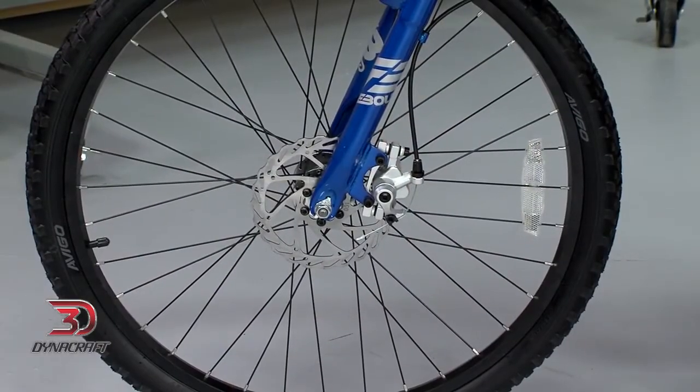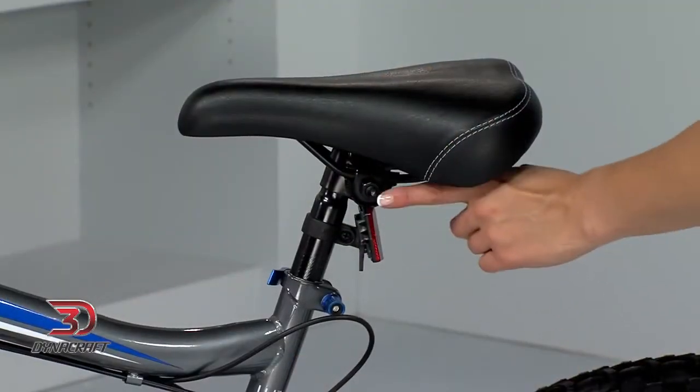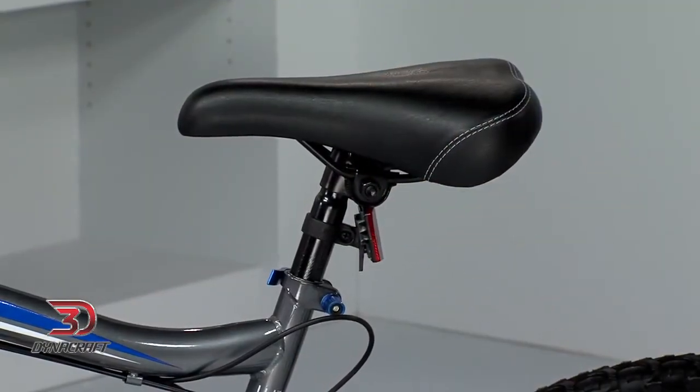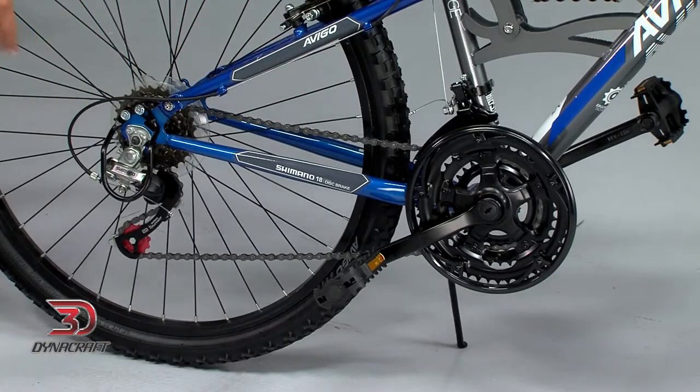Before your first ride, it's a good idea to go over all the nuts and bolts, even those you didn't work on for this installation. Make sure they are snug, but don't over-tighten. You should also lubricate the chain using a lube specifically made for bicycles. Most other common oils will not provide the required lubrication.